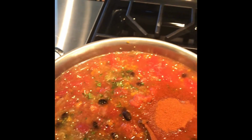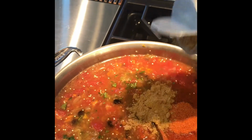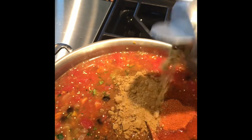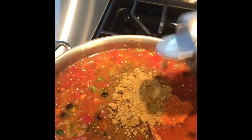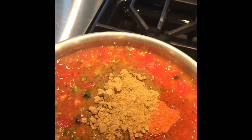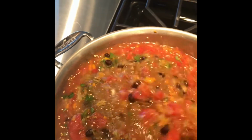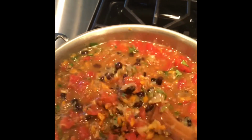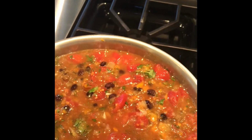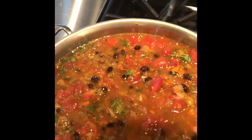Now, one of my favorite spices ever is cumin. Now, it's called for a tablespoon of it. Are you kidding me? Now, you might think I'm crazy, but if you've ever eaten my cooking, you know I'm not, okay? So, I'm going to stir that in. And you guys, honestly, once I taste this after it's simmered for a while, I guarantee you I'll add more cumin. So now salt. I'm going to add in some salt.